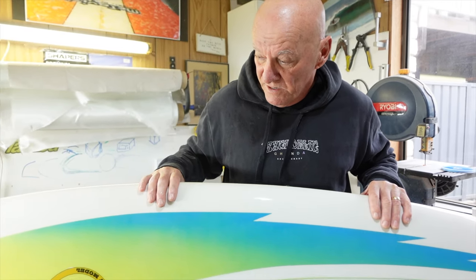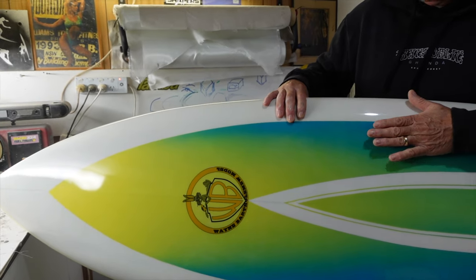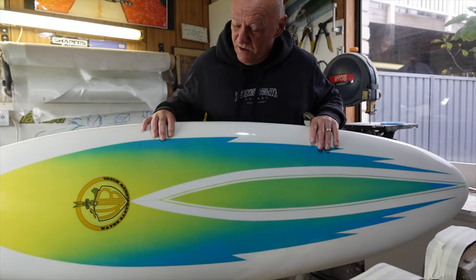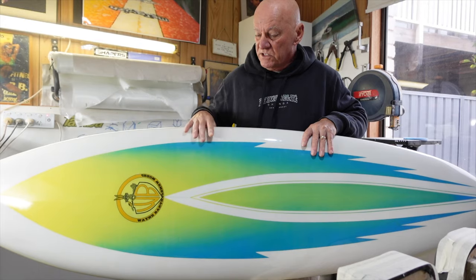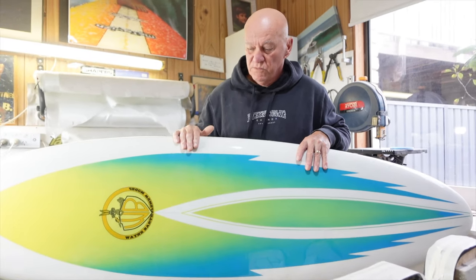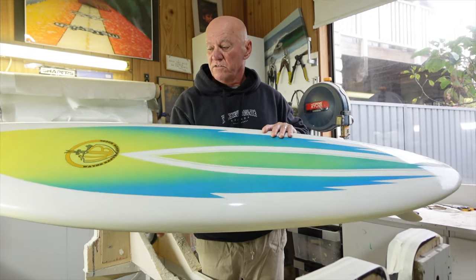Sanded it down to 320 grit — not only so that the airbrush paint will go on nice and flat, but also so that the tape you put on there will stick to a nice flat surface and you don't get too many blow-throughs. Then it was a case of hopefully getting the colours as close as possible, spraying that on, then glassing again with 6 ounce over the top of the 4 ounce and the graphics. That gives me something to sand into, and it's probably very close to what was originally on the board — most likely a 6 and a 4 on the deck and two 4's on the bottom. And as you can see it's come out very very nice.